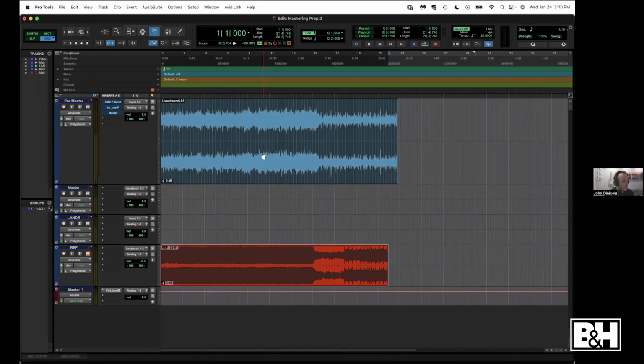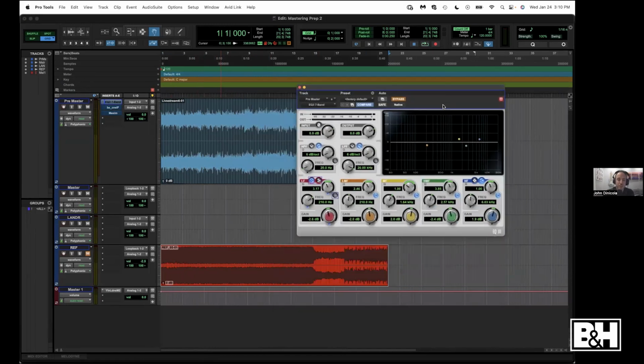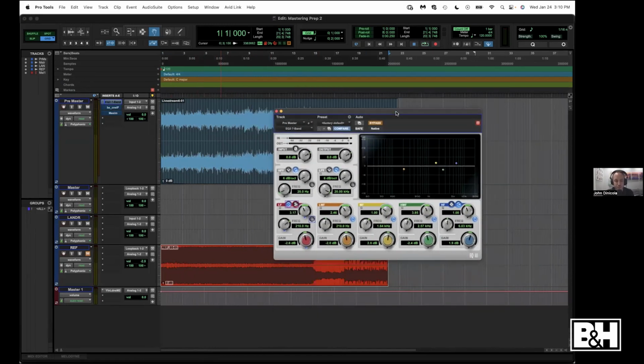So I'm going to open up our 7-band EQ. This is just a standard Pro Tools EQ. Again, we're using basic free plugins here so that anyone can follow along. And I'm going to make some really subtle tone adjustments. Now, you want to be even more careful here than we were in the mix phase. In the mix phase, we were talking about making adjustments maybe 3-4 dB sometimes. But in the mastering phase, you want to be doing even less than that, maybe a dB or two here and there, just to make some overall corrections. Because remember, everything we do here is going to be affecting the entire mix. So there's a lot less leeway for error, basically.